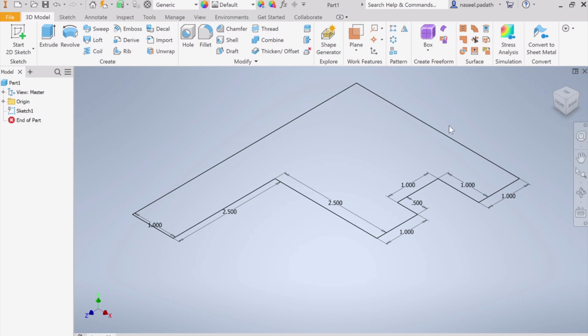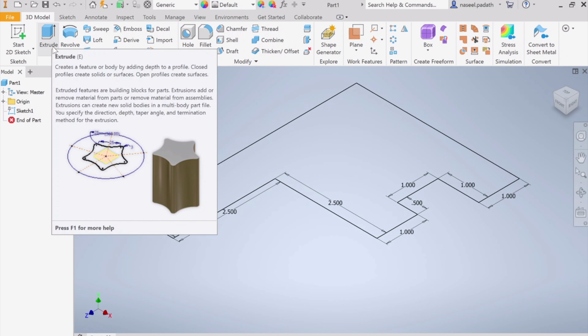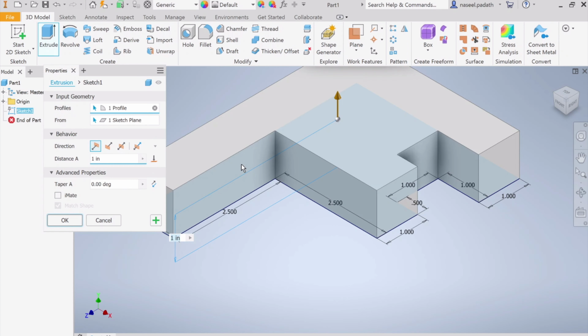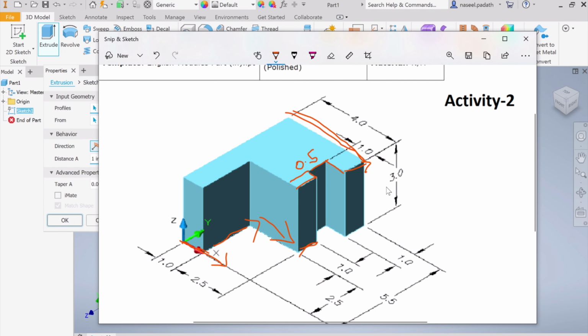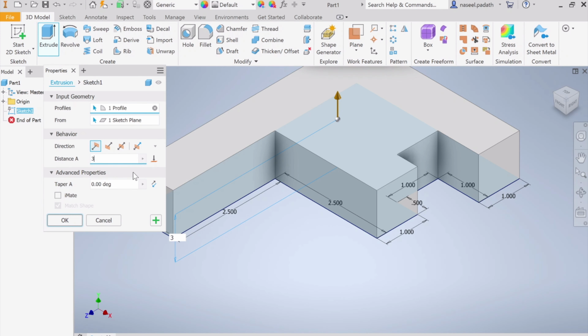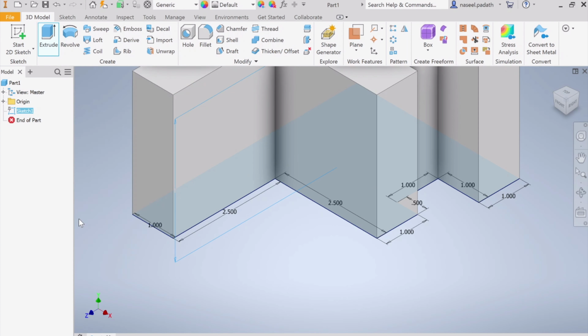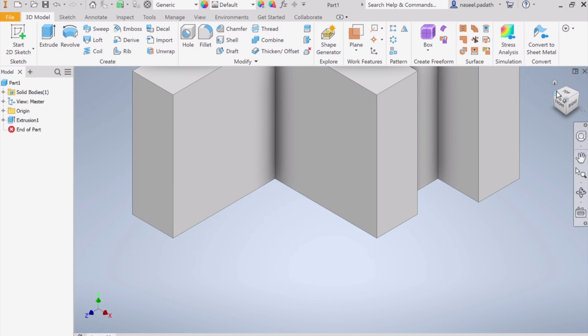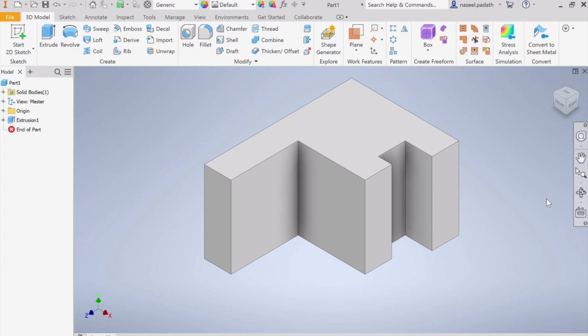Then we can make the 3D. So as usual, we can go to extrude. Either you click here or just hit the E button on your keyboard, E for extrude. And the extrude option is coming. It's picking the area automatically. And the distance we want is 3 inches in the Z direction. So I'm going to put 3 inches and we are done with that. And you can click here, go back home, everything fine.